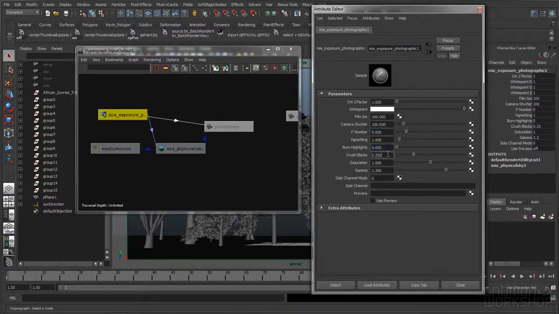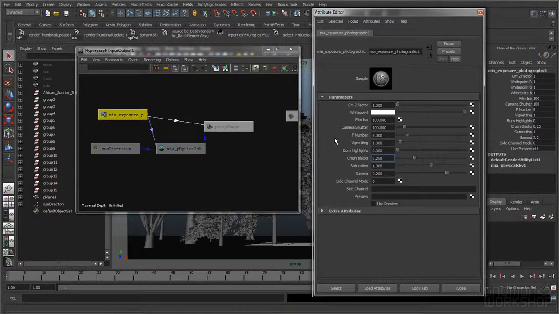And then finally, most of the time when I did renders prior to using these exposure nodes, I often would take my renders into Photoshop or After Effects and adjust levels on them to boost the blacks and brighten the highlights a little bit, just to increase the contrast and make the image look a little bit more properly exposed. And you can do that with the exposure photographic node.